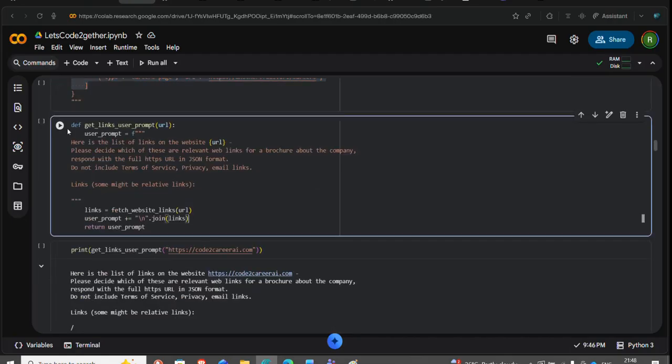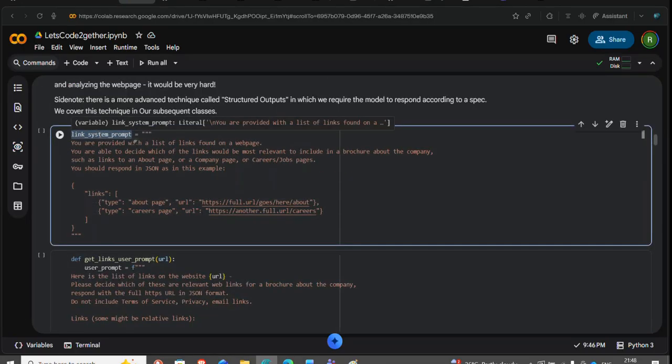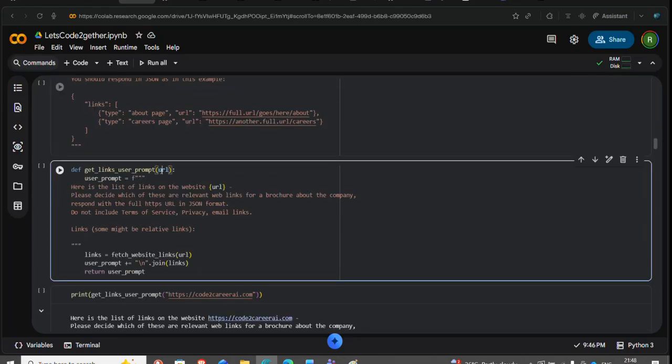Now the get links user prompt. In order to call this one, I'm again passing some URL and this user prompt. When I say here is the list of links, in the URL I'm going to provide all these links as the input.